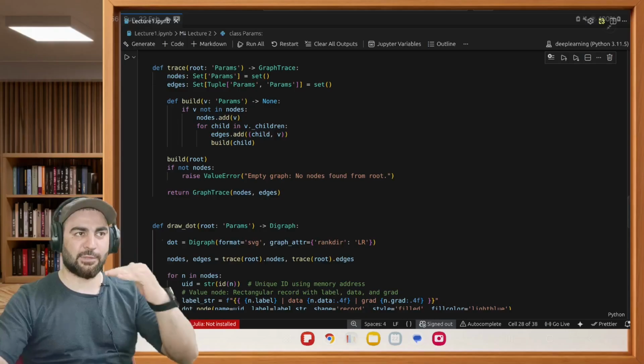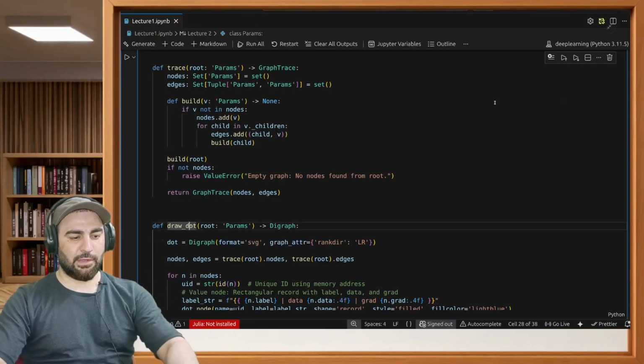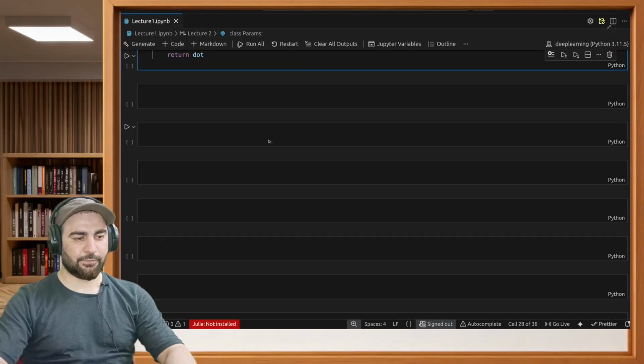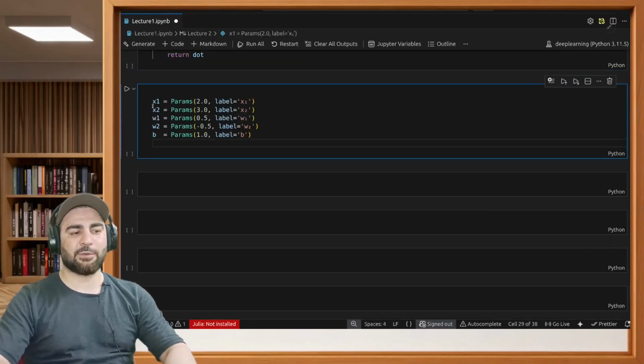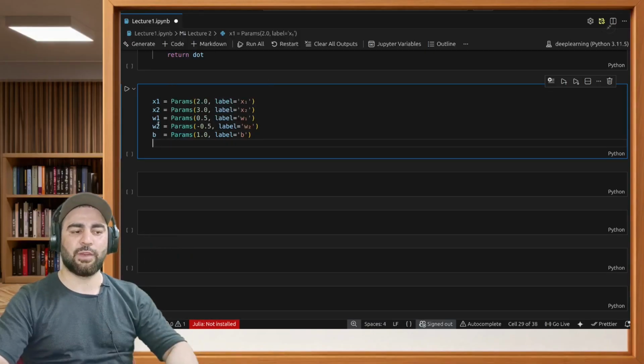So I'll have W1 X1, W2 X2. So these will be the things that I defined. Now if you can see it over here, I'll just copy paste it. So you have X1, X2, W1, W2. I'm just having a neuron which takes 2 inputs, and it will have 2 weights and a bias.